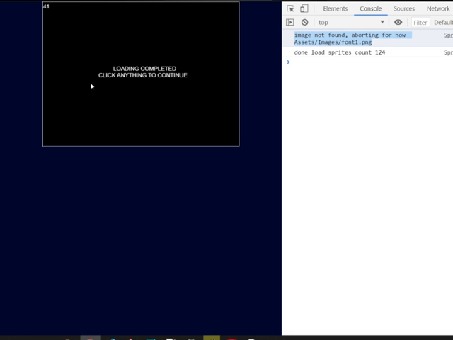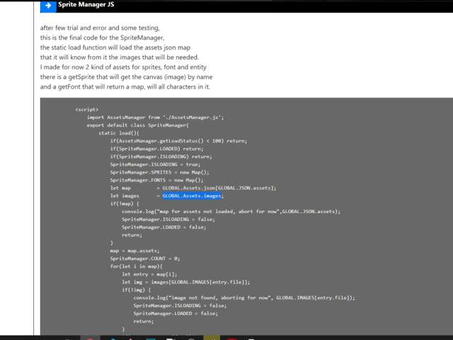We are continuously loading. We have a mutual exclusion here: if we have already loaded the assets, we don't continue. If we have already started the script loading, we also don't continue.